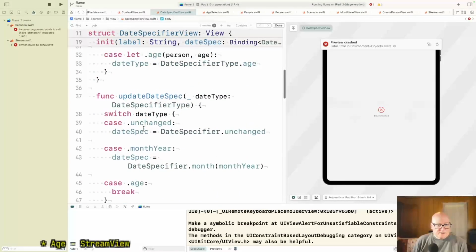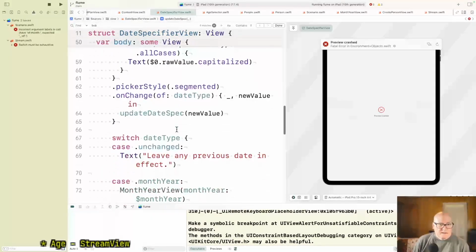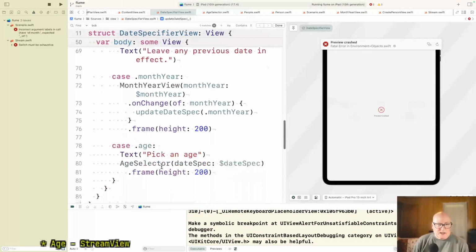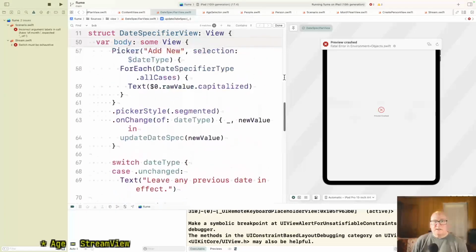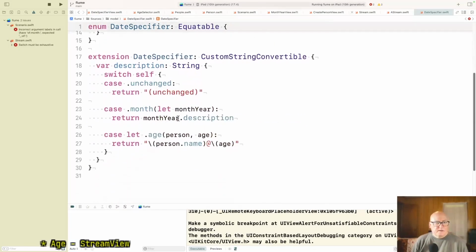Now, does that mean we should here? But date spec theoretically got changed. The other thing I'm wondering is how do we print a date spec? Oh no. Yeah, it should be somebody at age. Okay.